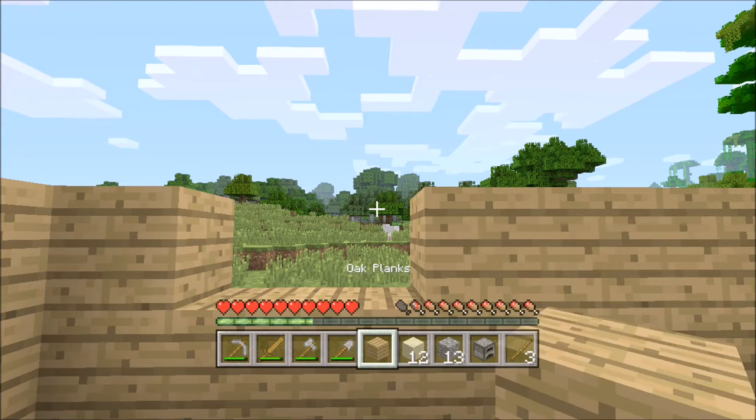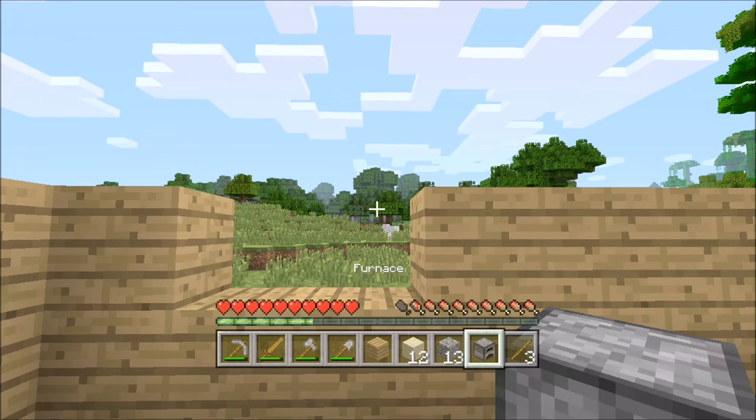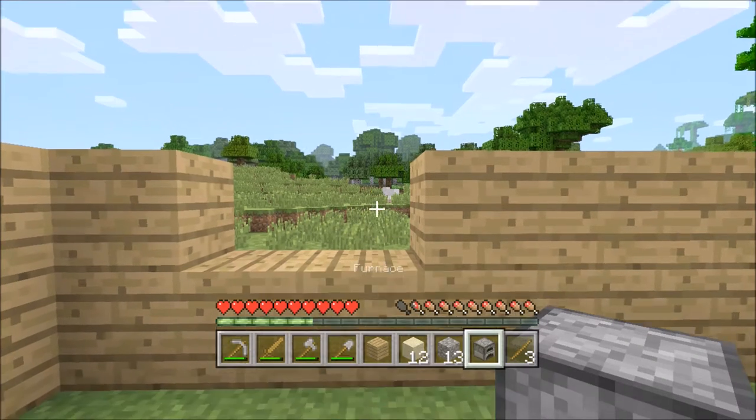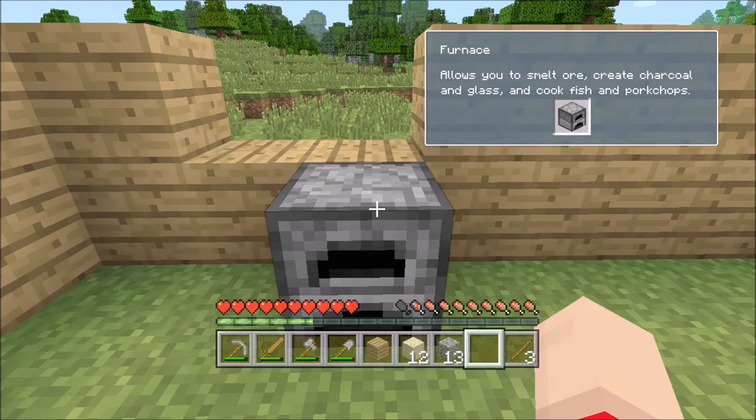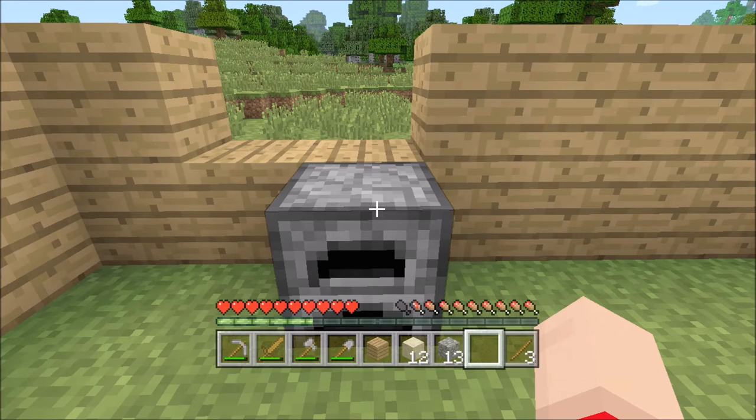One more. One more. One more. There you go. And look down. And then press LT. So that one. And there you go. So your furnace allows you to smelt ore, create charcoal and glass, and cook fish and pork chops. Woohoo! And steak.